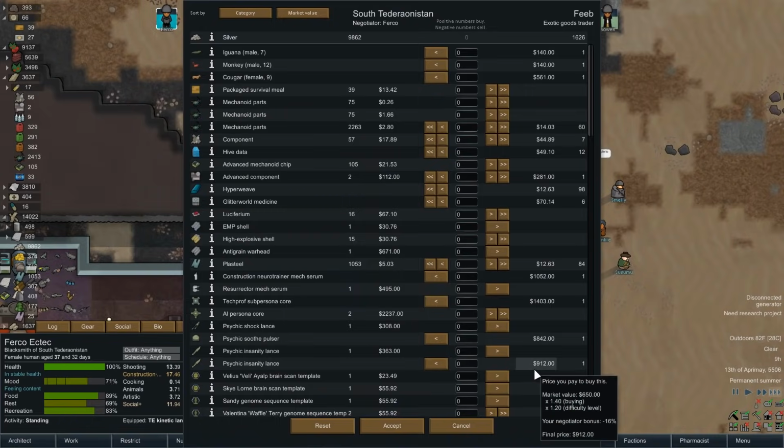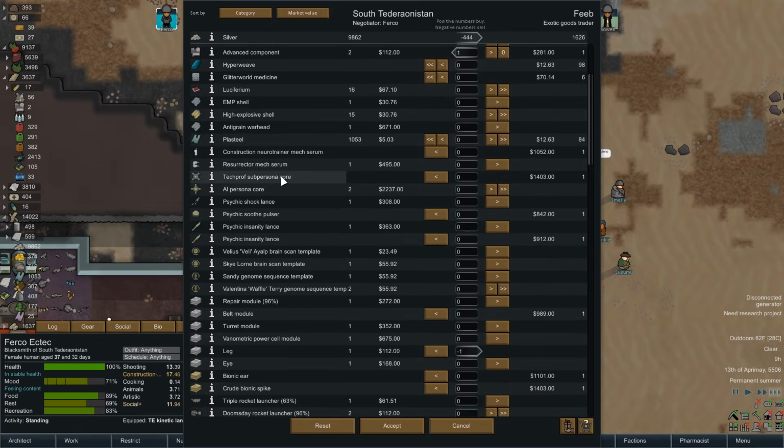And what do you have to say? Let's see here. Okay, so they've got some good stuff here. We can buy 12 hive data. That's better than nothing. They have an advanced component. We'll just buy it. Most of the rest of this I want to hold on to.